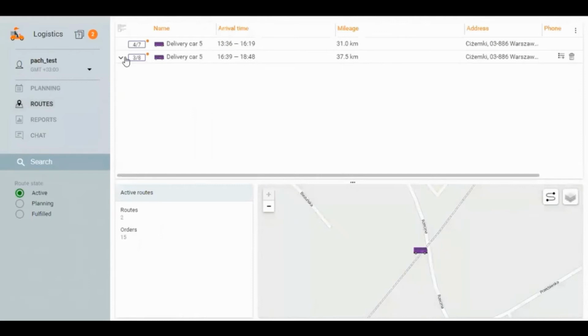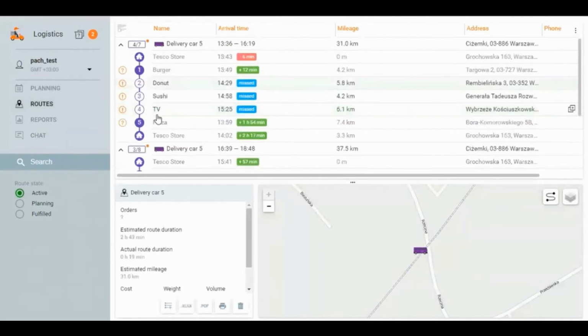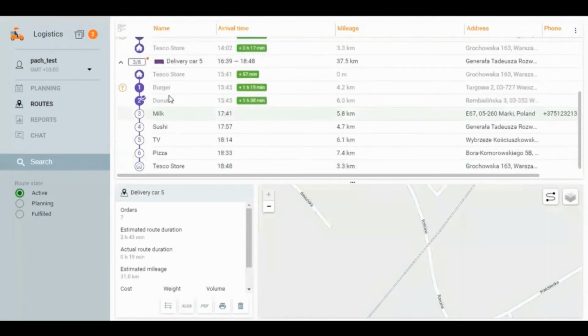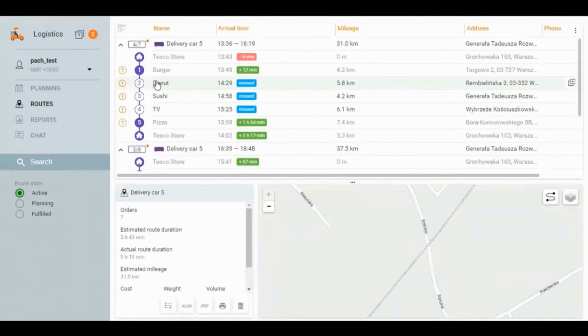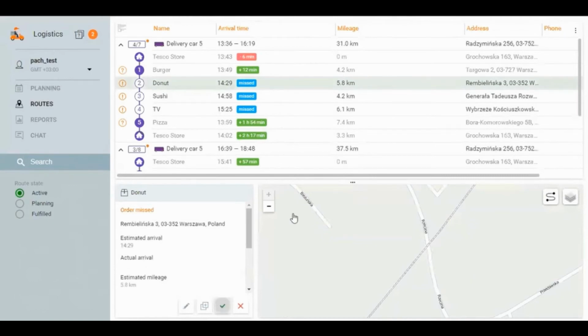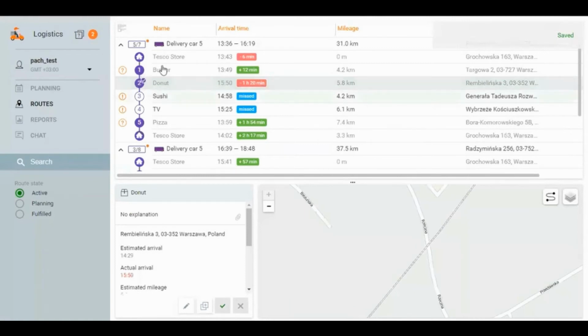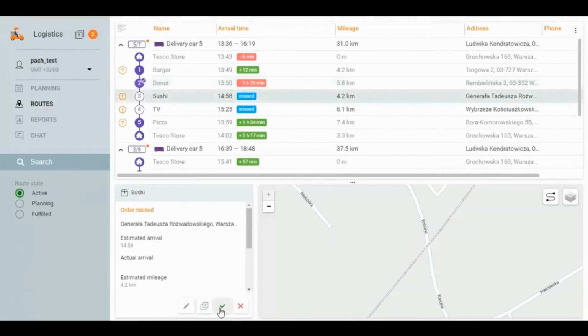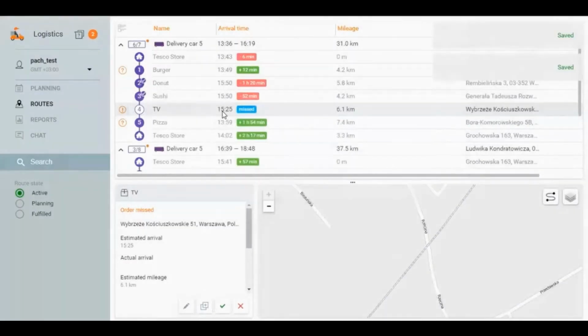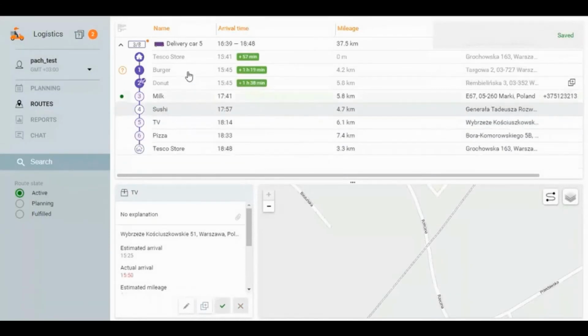So let's get back to the route itself. Once a unit passed through all the checkpoints, and everything was confirmed or simply visited, such a route will be sent to history. Let's try to close everything manually. Though it passed through some of the checkpoints, the unit was actually there. We received GPS data, but some of them were skipped. So I need to just confirm it from my side to send this route to the history and then execute a report.